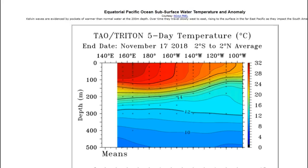All right, so much for the MJO. What's going on in the ocean? We need to understand that to understand if there's any prayer for El Nino. All right, West Pacific here, East Pacific here. This data is from the TAO buoy array. These X's are the anchor lines on the TAO buoys strung the whole way across the equator from East Pacific to West Pacific. The X's are the sensors on the anchor lines, and they are used to help give us some indicator what temperatures are doing in the ocean.